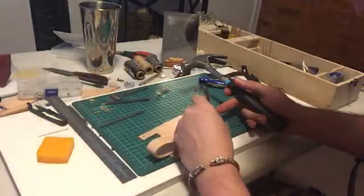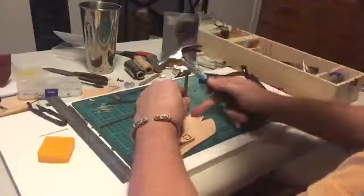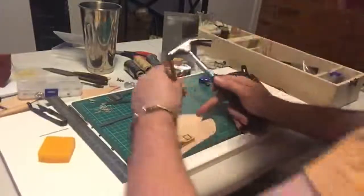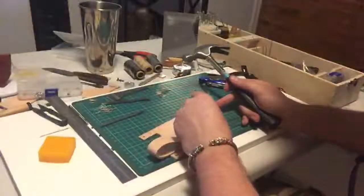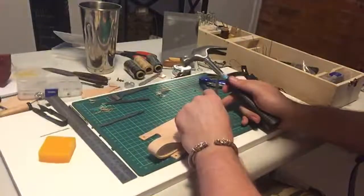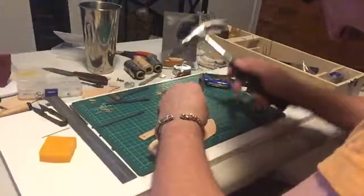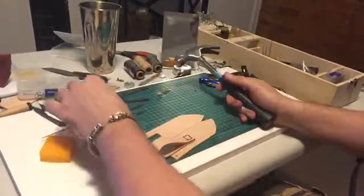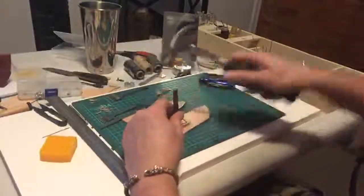Sorry, this one's a little quiet. It takes a bit of concentration to line it all up. Nice. Alright, so now that we've got that done and lined up, I'm going to punch the final holes.